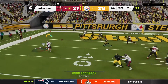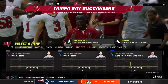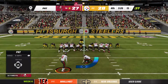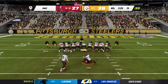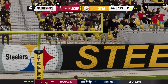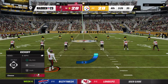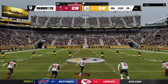Now Brady got to have this one. That's to his running back, complete. Touchdown! Leonard Fournette, a 7-yard touchdown grab. And the Buccaneers are an extra point away from tying this game here in the 4th. Don't forget the extra point. It's up and good. And, partner, we've got a tie game here in the 4th. So right back to square one, tied at 28 as he kicks it away.